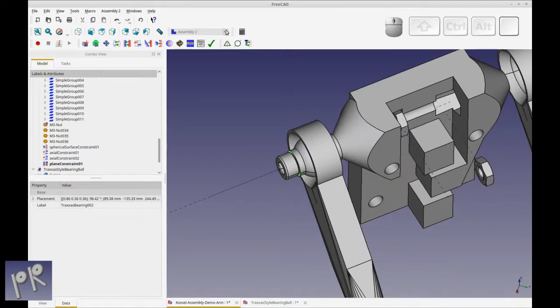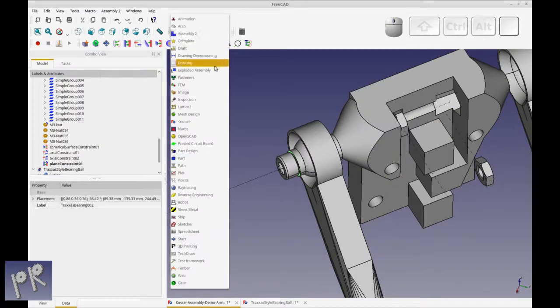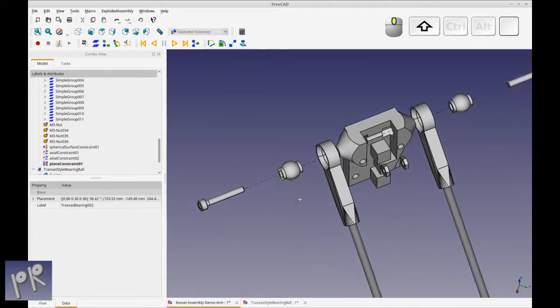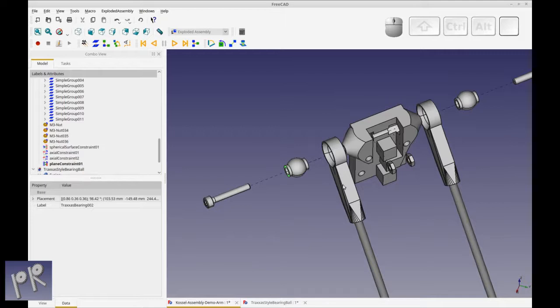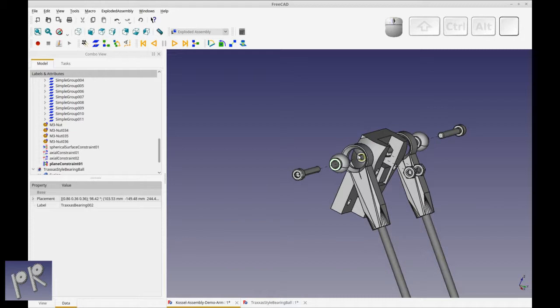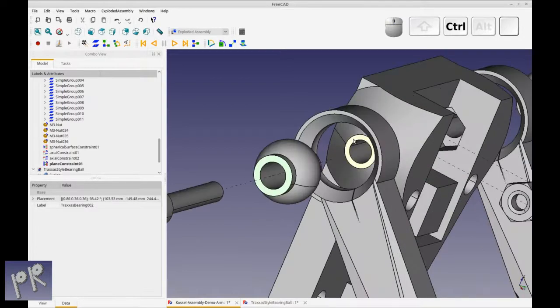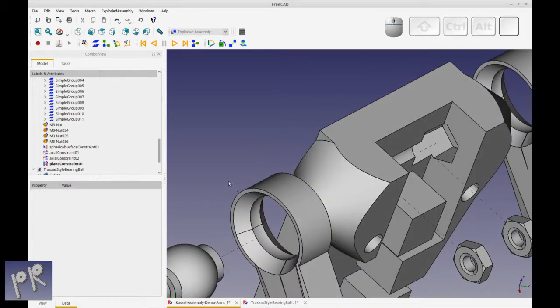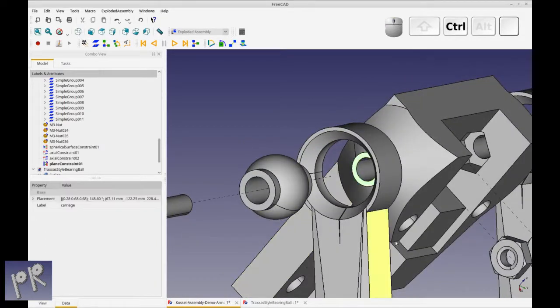To get to that, I'm going to explode it first. So I'm going to go back to my exploded assembly and explode it. So you see now we still maintain all of these constraints, but we can move stuff around, and it'll solve. The constraints remain, which I think personally is really awesome.